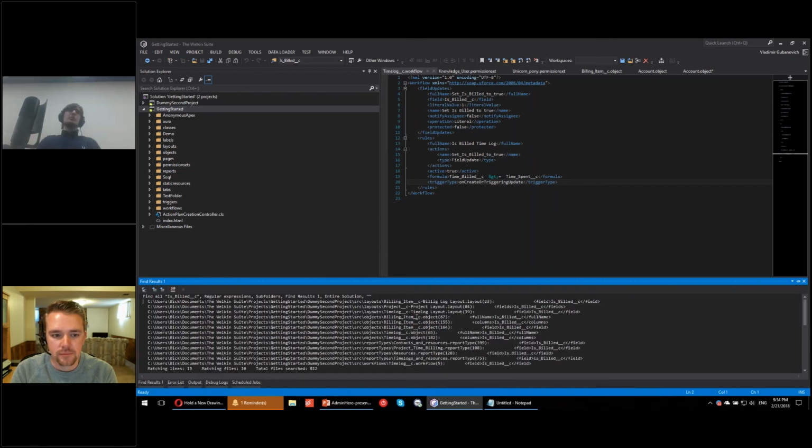Anyway, it helps right now, but in our roadmap we have an option to make a report of looking for field usage. It will for sure go through layouts, workflows, validation rules, report types, email templates, because I really see very often how my Salesforce team wastes a lot of time when they need to do something with a custom field, and it's used in 1,000 reports, and then a couple of days are lost on pretty stupid work because they hate it, they don't like it, but they have to do it.